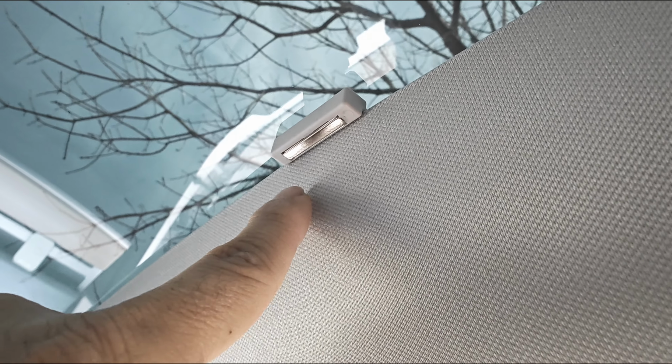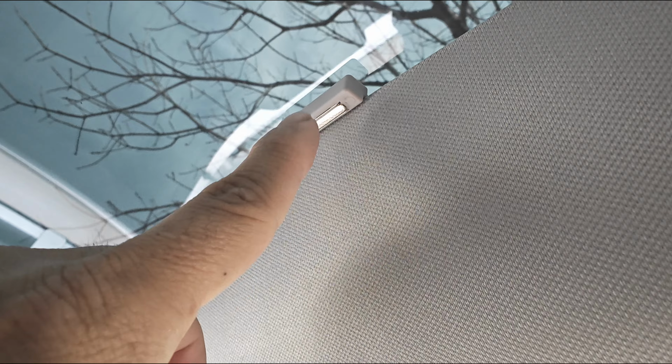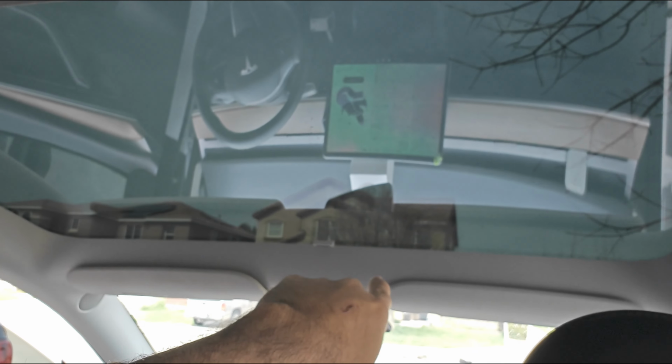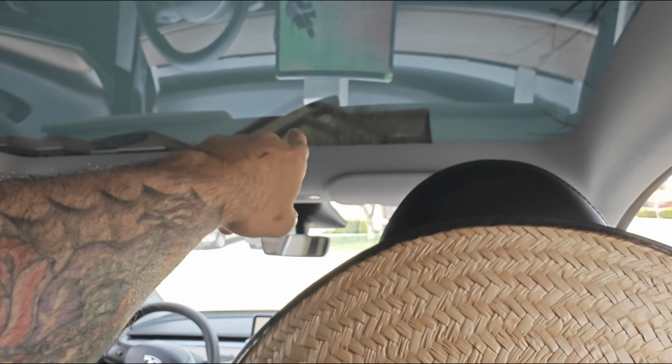Alright, I'm done installing, and the clips here are super simple to install. There's no issues with installing these. They just go on there real quick. Make sure this magnet portion is facing down so it can attract the sunshade and hold it in place. I just put one right there on the side and one down there in the middle. It should be relatively simple to install.